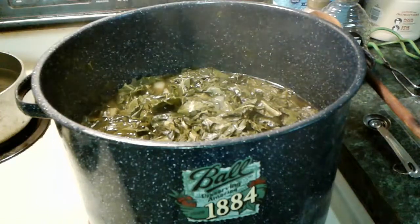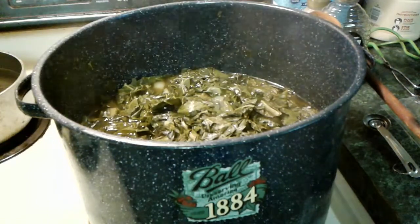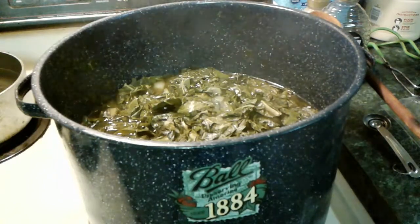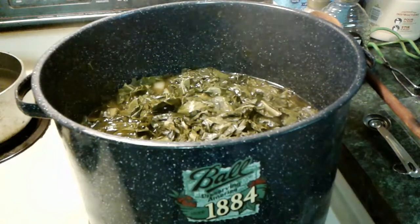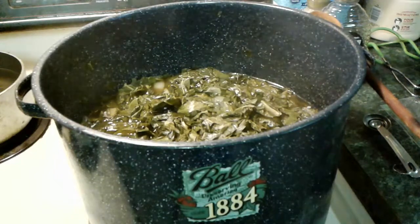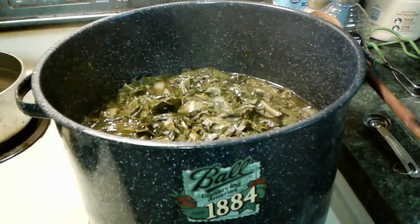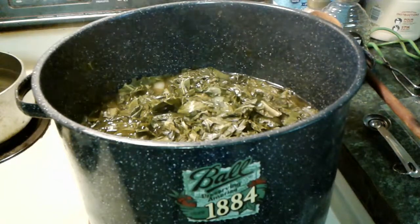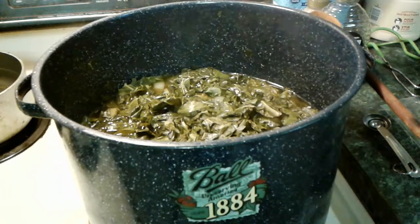Okay, greens've been cooking for a while. You can see they've reduced down about half of the volume. Hope I got enough jars. So basically the next step is to get them in jars and put them into the canner. Now I'm going to put half a teaspoon of canning salt in each pint jar, and also I'm going to put a little bit of bacon in each jar.